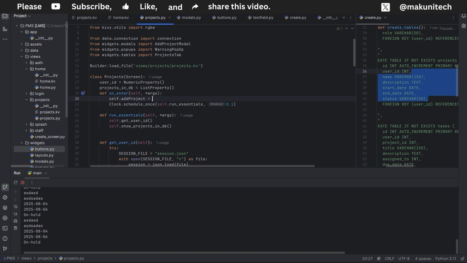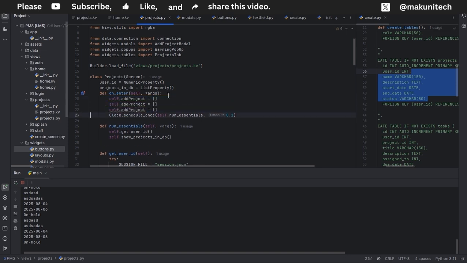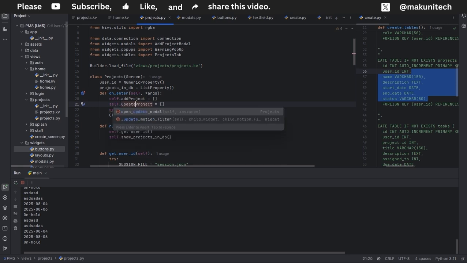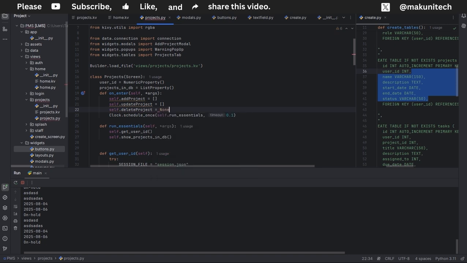Let me copy this and duplicate it 2 more times. The second one is going to be update project, and the third one is going to be delete project. The delete project is not going to be an empty list, we're just gonna set this to none like this.